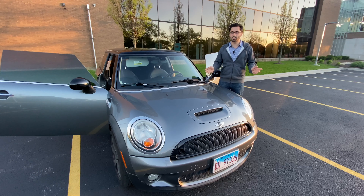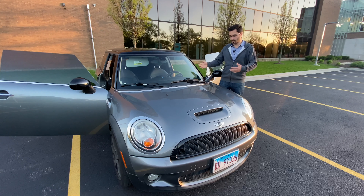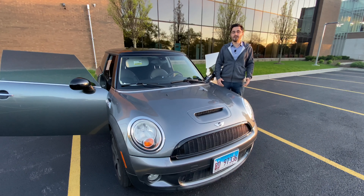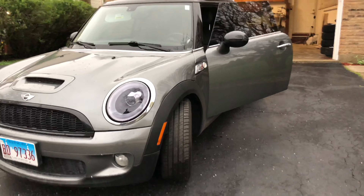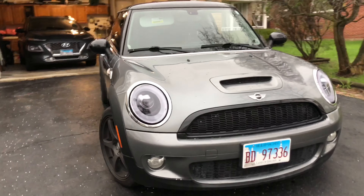Another reason you should get a Mini Cooper S is because it's so customizable. You can do fairly cheap mods on this car and actually see some results. Once you see those results, you can enjoy them day-to-day driving to work. You can also take it to a track. Minis are just a perfect format for customization, and I don't necessarily mean performance modifications. If you've ever been to a Mini meet or a car show where there's a lot of Minis, you'll see how many different and unique Minis there are based on this same car. You can make yours as unique as you like for not a lot of money.